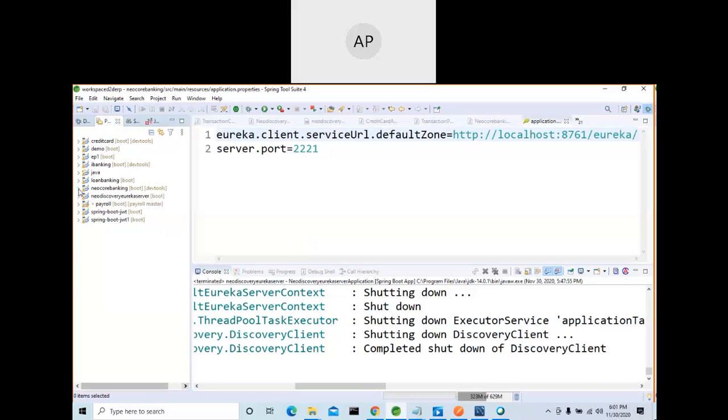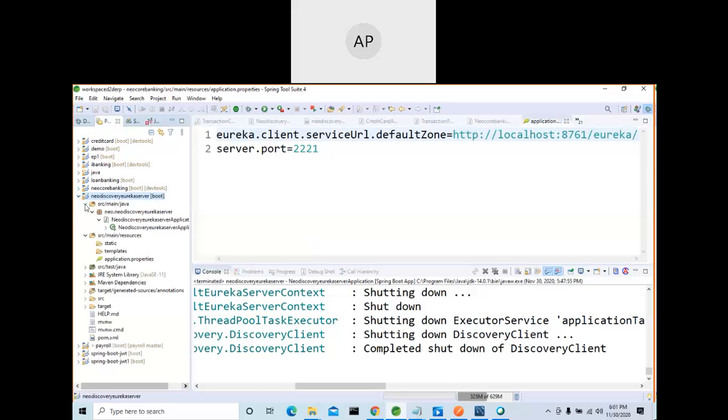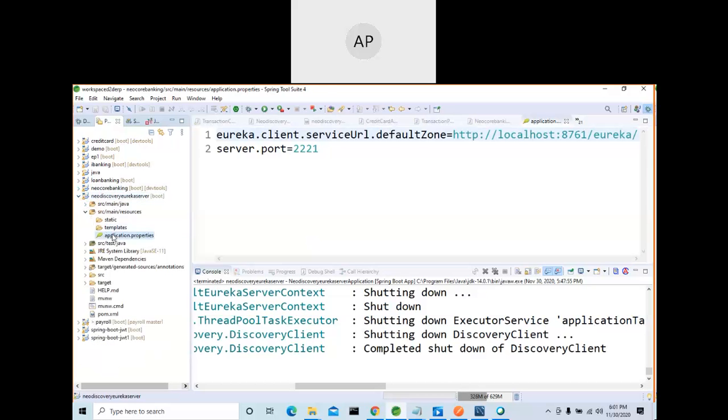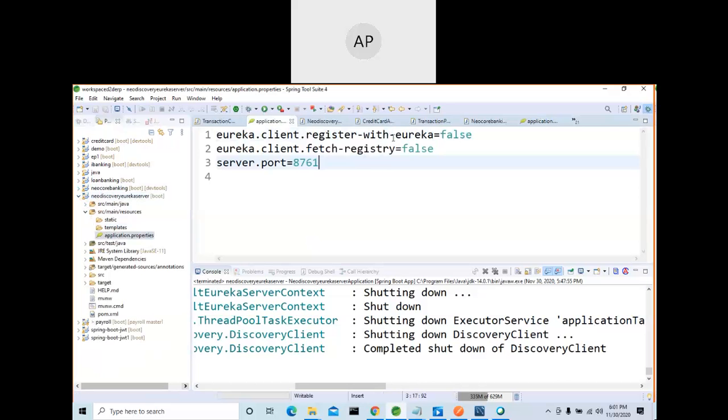Here I have a Eureka server, the discovery server. I implemented this using Spring Boot. See here, I set it not to register with a client, and all this information is available on the internet, so you can go and see why we are using all those things. We are making the Eureka server run on port 8761. It's the default port. You can use any port, but we are using 8761. Nothing other than this is in this Eureka server.